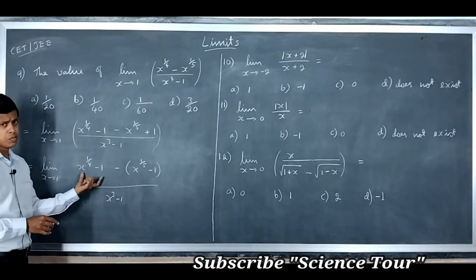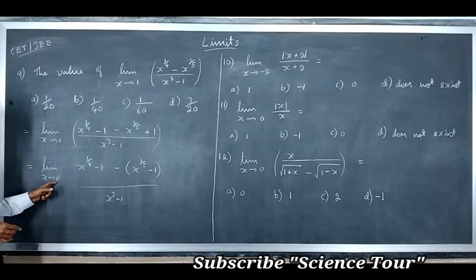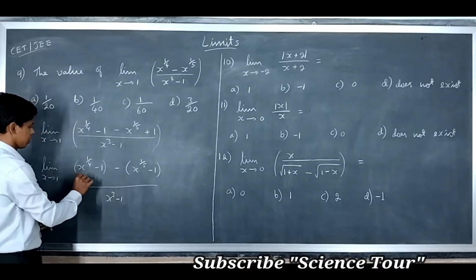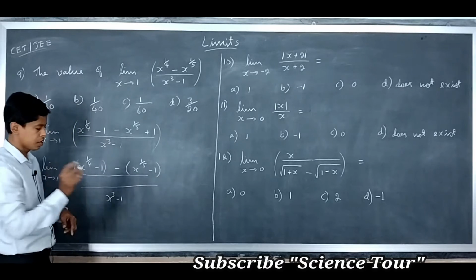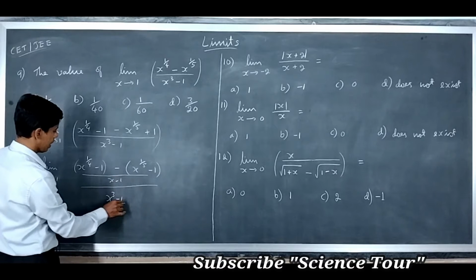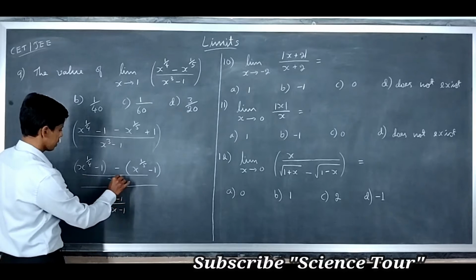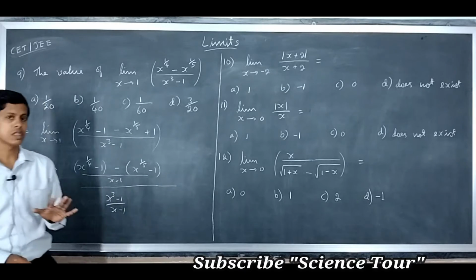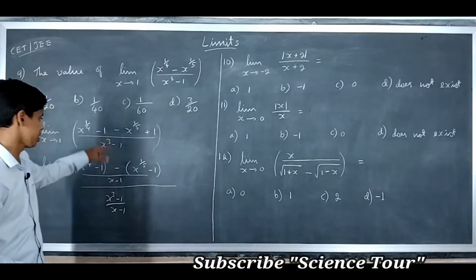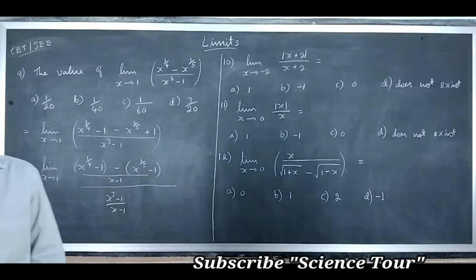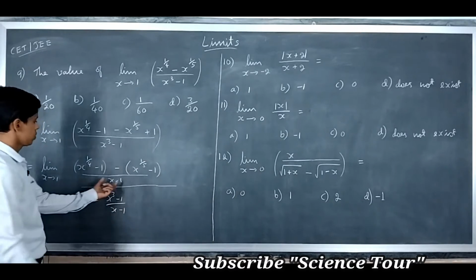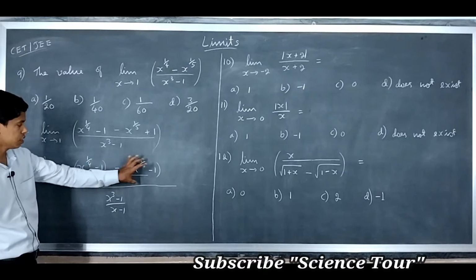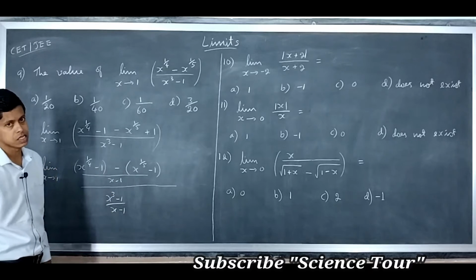But the denominator must be x minus a, correct? What is a? 1. So you must have x minus 1 in the denominator. So what I do here is divide the numerator by x minus 1 and divide the denominator also by x minus 1. Are you allowed to do that? Yes, you can divide both numerator and denominator by the same quantity. Then there is no difference between the two. Well, now we have to arrange that again. Take the denominator here, take the denominator there, and then use the formula for this quantity, this and this, in 3 places separately.